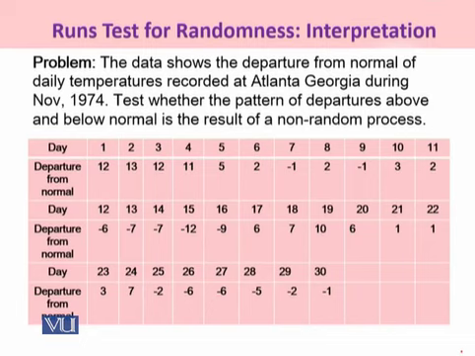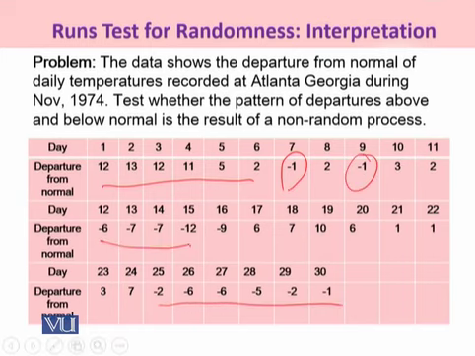As you can see, some of the departures were below the normal and some were above. That means some of them were positive. As you can see, the first 6 observations were positive, whereas number 7, number 9 and a couple of other observations were negative. So that is showing the departures below the normal temperature and above the normal temperature.